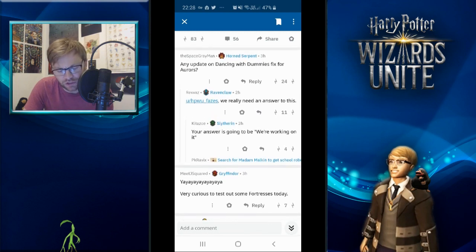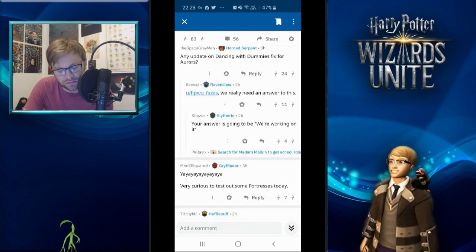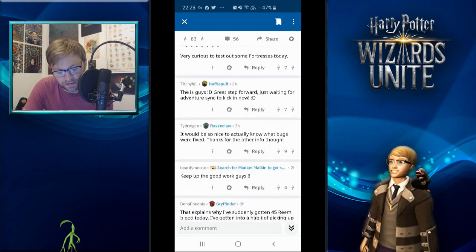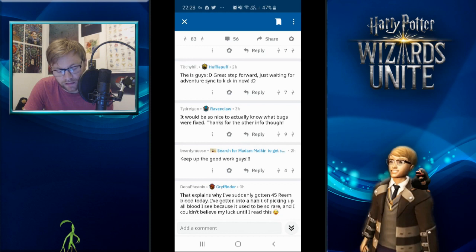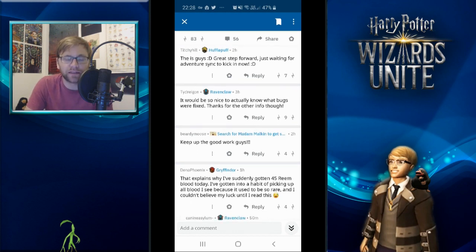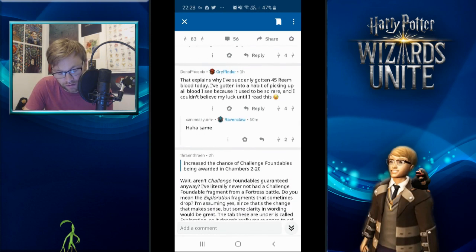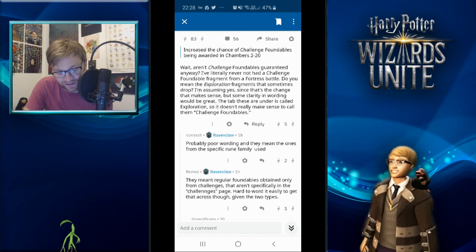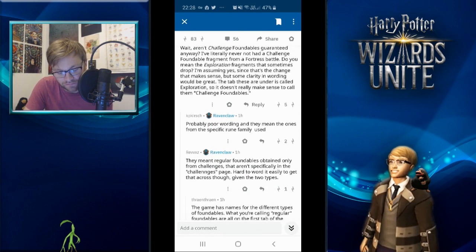Any update on the dancing dummies fixed for auras? Oh, I'm not sure what that is. Yeah. This is, guys, a great step forward. Yeah, I mean it's a nice step forward. Anything that works to kind of make the game more balanced is always a good thing. Keep up the good work. Explains why somebody's got 45 blood now. Increased challenges, exploration.